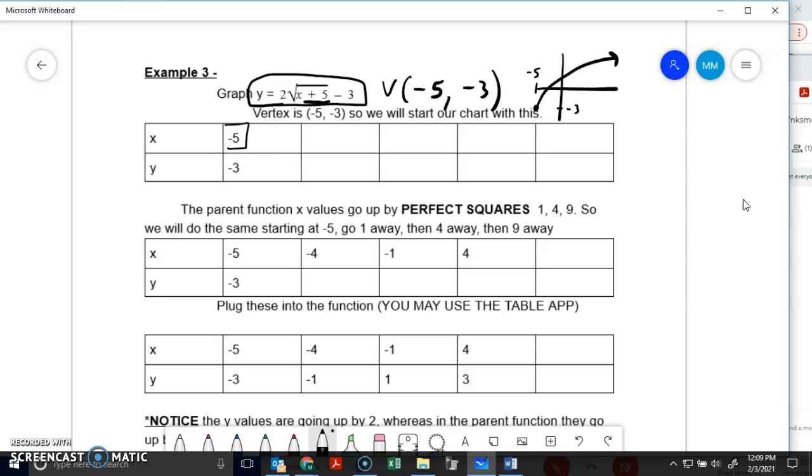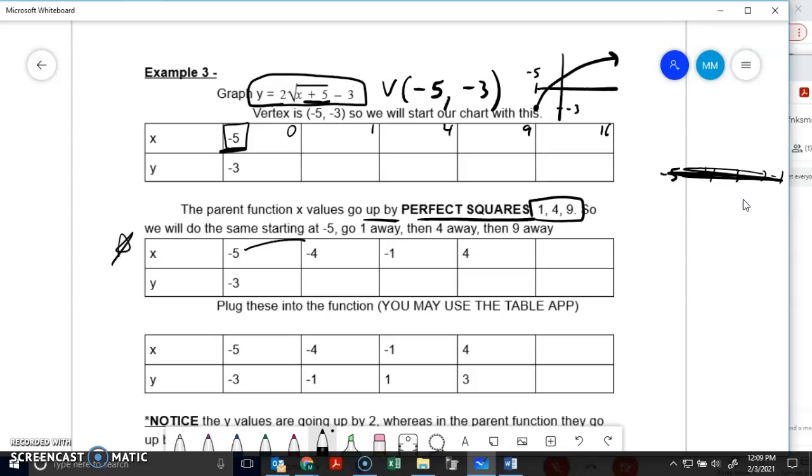I'm starting at negative 5, and I know that my pattern is 0, 1, 4, 9, 16 if you want to. That's what it follows. So if negative 5 is now my starting point, I'm going to go, now I'm down here in this chart, I'm going to go up by perfect squares. See, in the last semester, if negative 5 was our first value, we would just go up by 1s. We're not going up by 1s. It's the y values that go up by 1s. The x values go up by perfect squares.